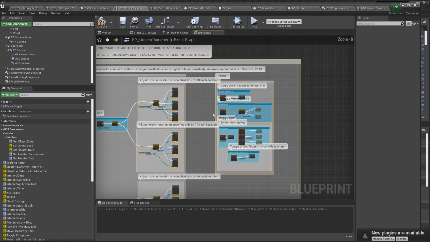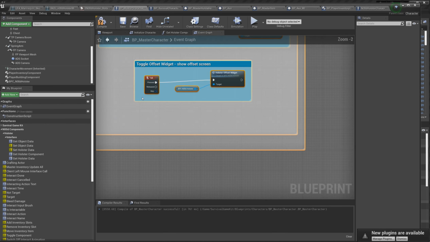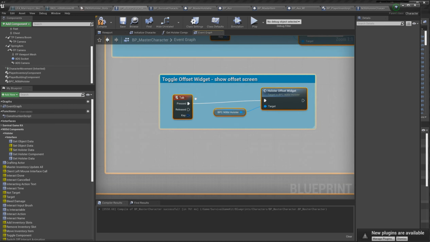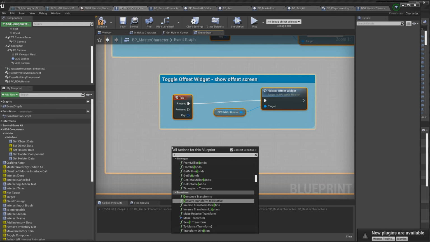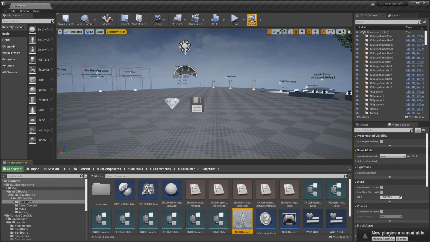Just trying to think where this one goes. Did I put that in there already? I did. Yes, sorry. So in this one, your tab in inventory survival game kit is obviously your inventory button. So basically set this to anything you like. If we just right click in there and pick our left control and swap that over, right click on that, we'll break that and just click in your pressed on this one. This way you can get into this menu I'm about to show you. So basically just go there, we'll send that back down, we should be good to go I think.